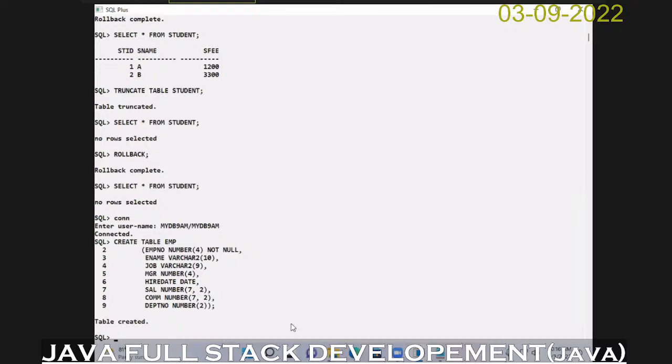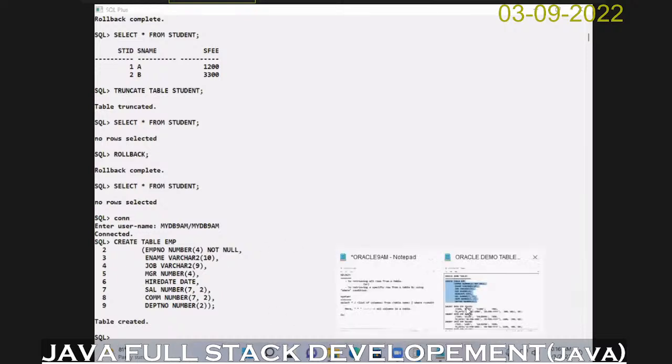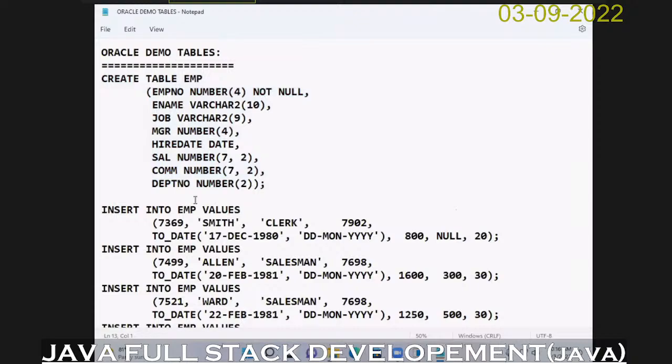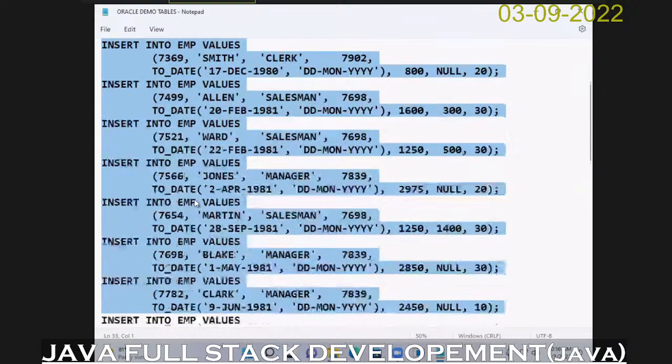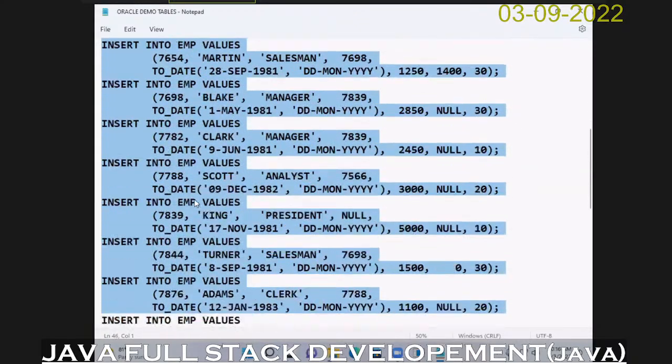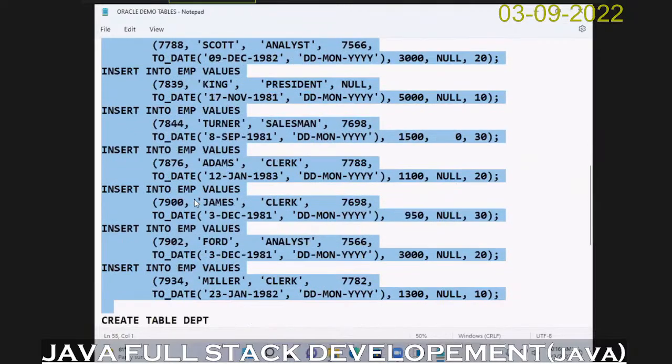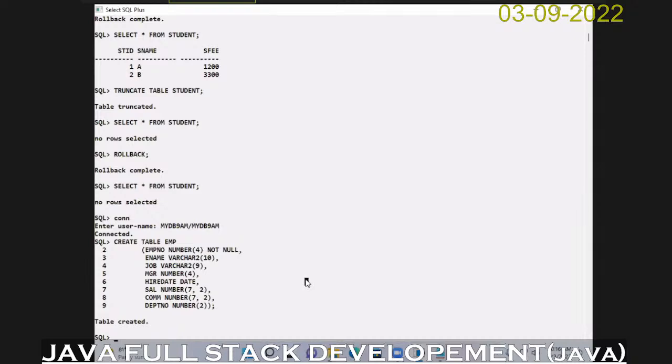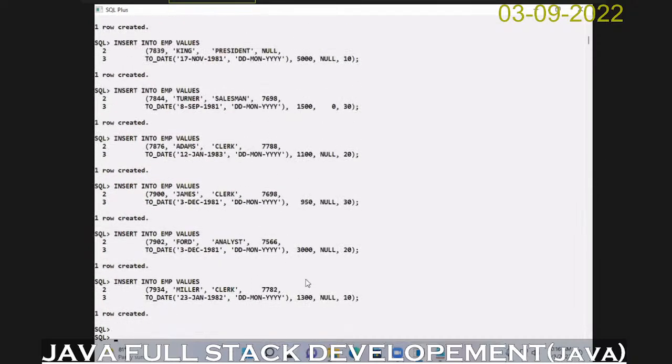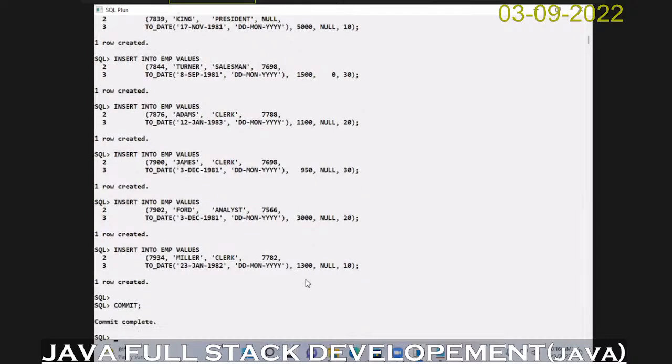After creating the table, let me take your row data. So I will take these rows. This is one row. And I just made a commit, to permanently save my data.